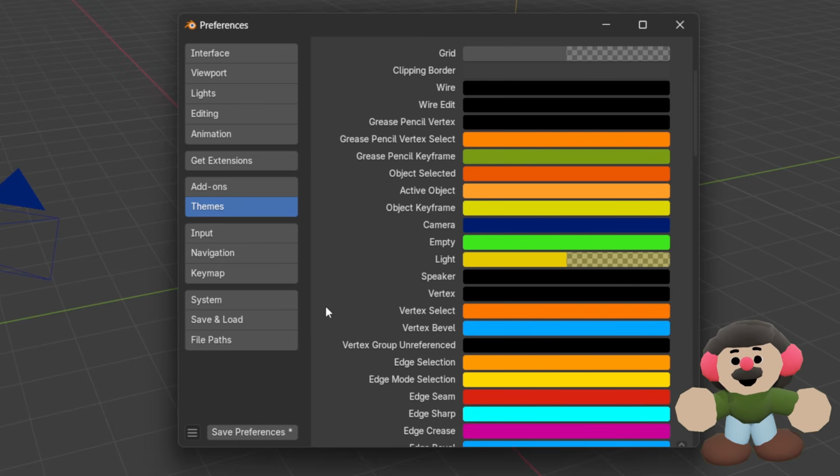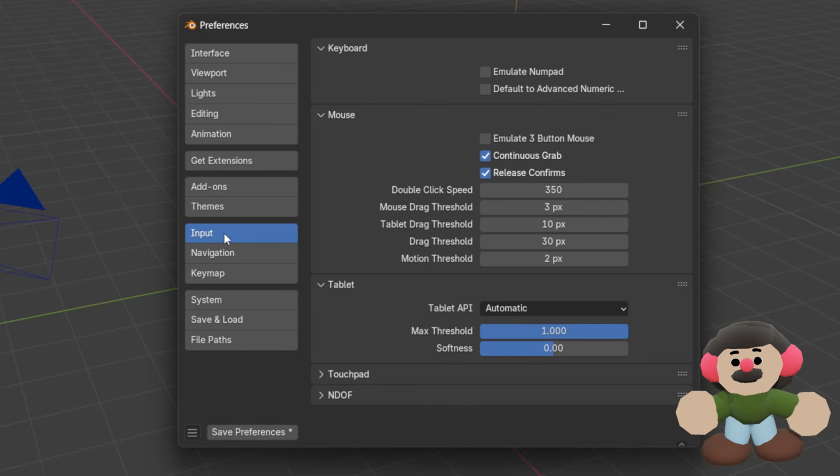Now let's go to the Input tab. If you're on a laptop or you don't have a numpad on your keyboard, then you want to click Emulate Numpad, which will mean that all the shortcuts for numpad will just go to the normal number keys. If you don't have a mouse, I would really highly recommend getting one for Blender. Even if it's a really cheap one, the cheapest one you can find, it just makes everything a lot less painful.